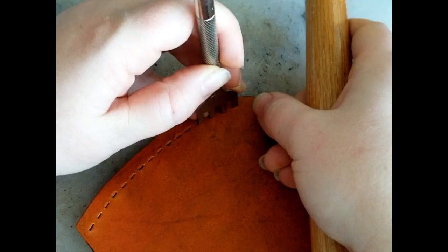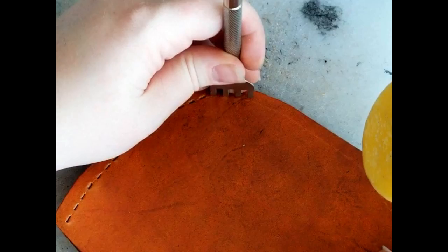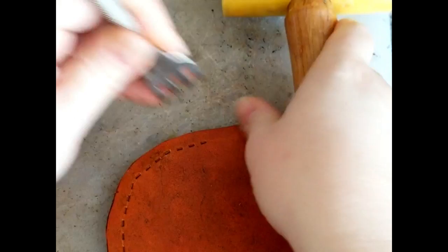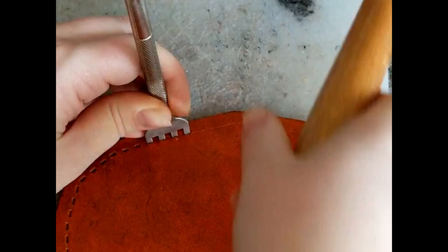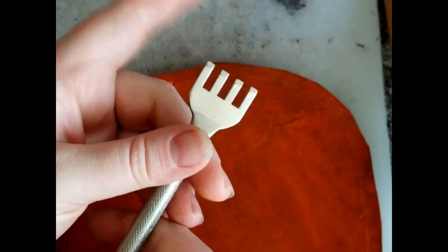Now, cutting around corners can be a little difficult. And so whenever we do that, instead of lining up, I'll just eyeball it a little bit. Tripod again. And just follow around like this until it starts to straighten back out. And so I'm going to continue doing this all the way around. And it's actually, I think, a lot easier now that I'm thinking about it with the straight chisel, because now it doesn't really matter which angle I come at the other two pieces.